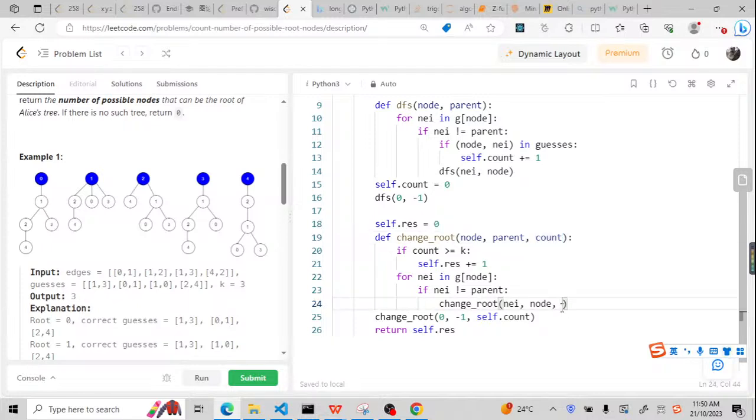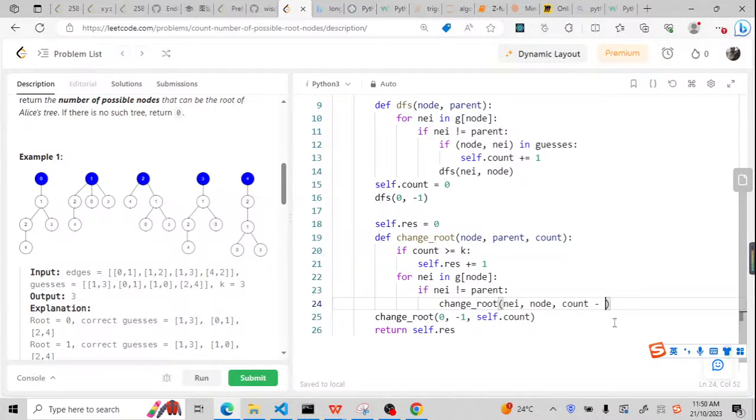How should I prepare the dynamic programming of this count? As I explained earlier, we just need to change the answers. If this edge is inside the guesses, we're gonna plus 1. If it is not inside the guesses, we're gonna plus 0. So from the beginning, it is a count. We're gonna minus the previous edge, for example 0, 1.